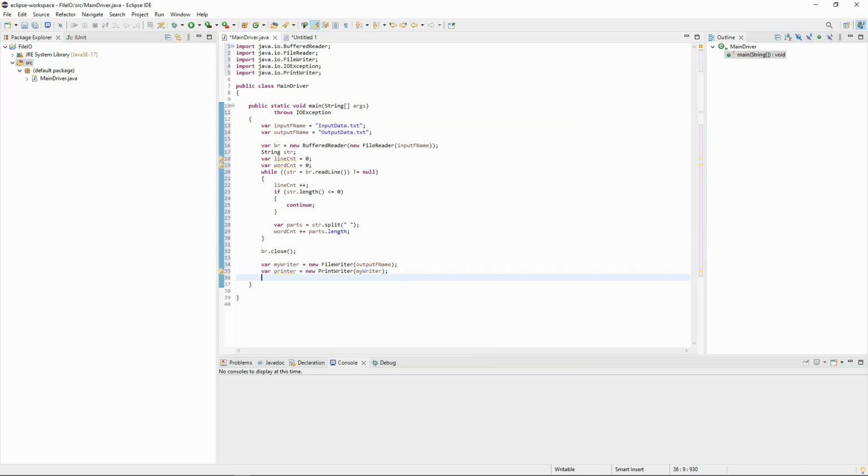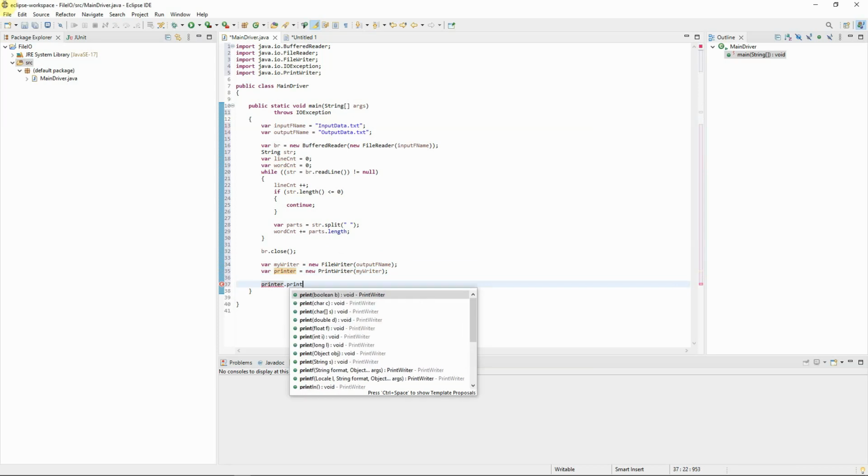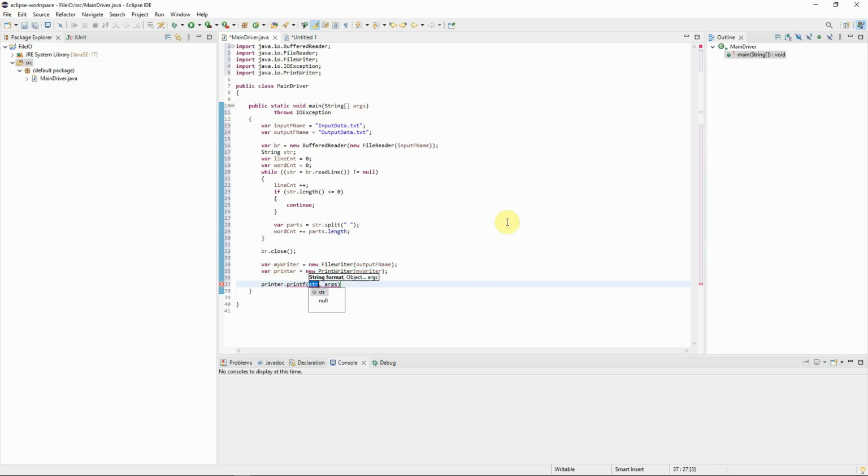Now the next thing that I'm going to do is output everything I need. So I'm going to use the printer that I've created and do a printf. The advantage once again of using all of these is we can use all of the methods that we would see for formatting. And I'm going to say the file, and I'm going to say %s because that'll give me the name, has %d words and %d lines, and I'm going to put a new line at the end of this.